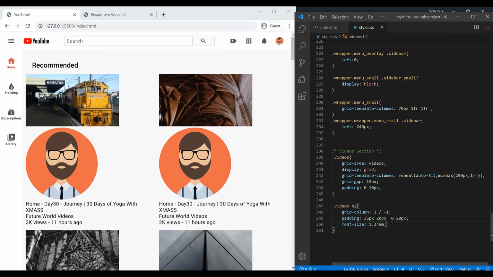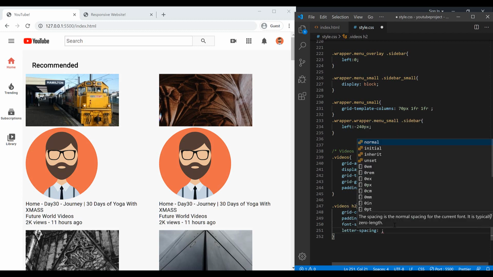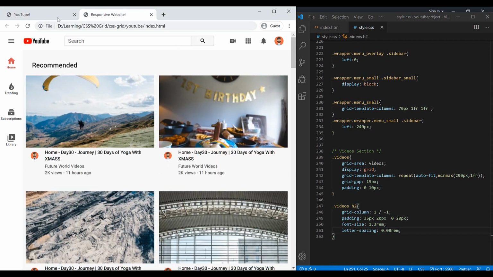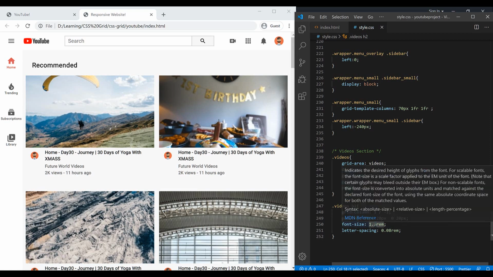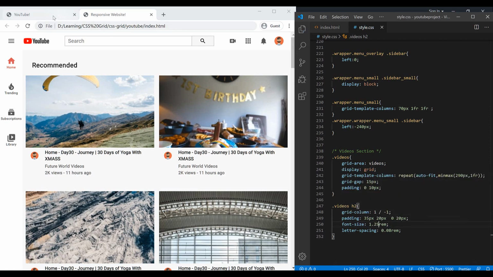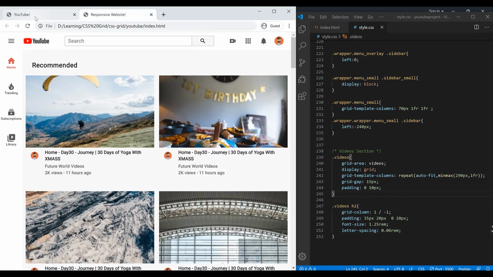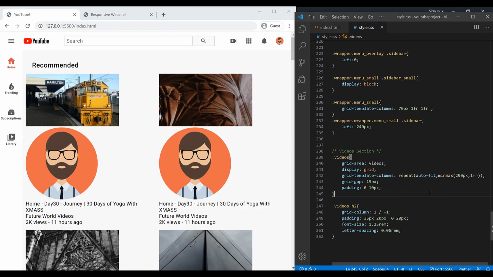Yes, now it's really better, and I need to define the letter spacing maybe. Yeah, now it's better, and it's like the main one.